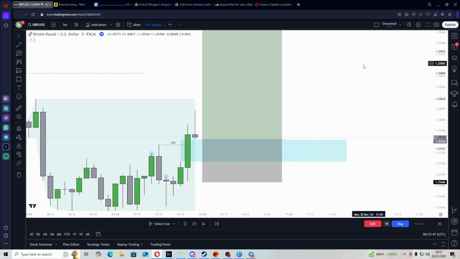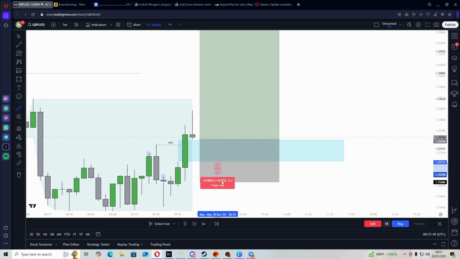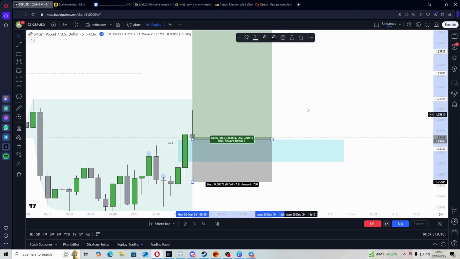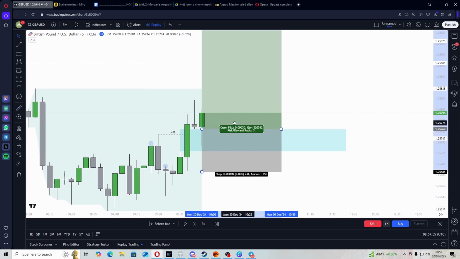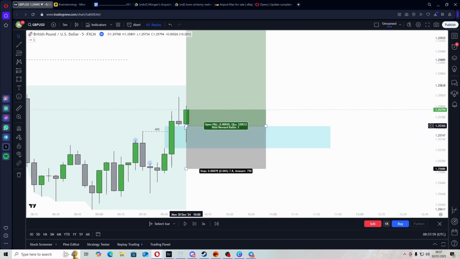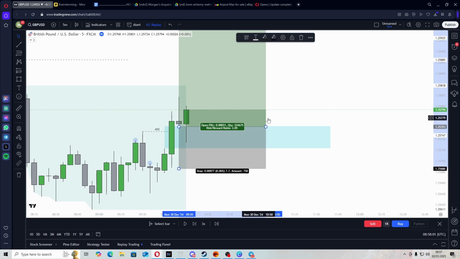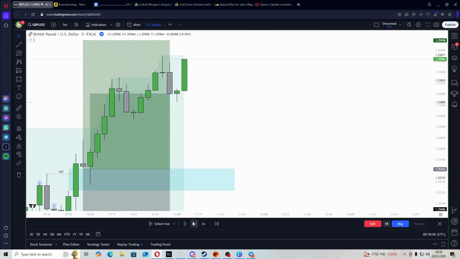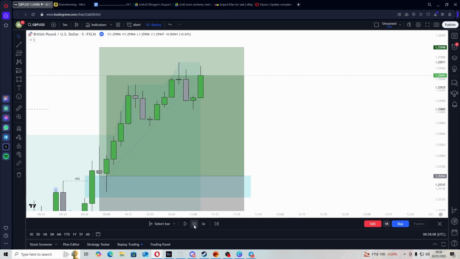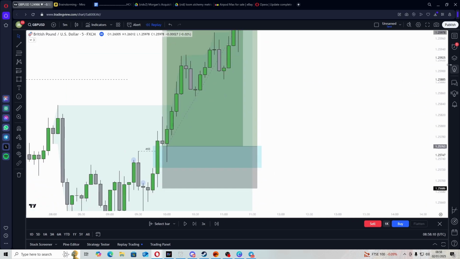Now you just let price play out completely how it wants. If I just move this over and play it again, you can see price has just re-entered right there. You can see price just entered again in the FVG right there. And what I need to do now is literally very simple. You wait for price to keep going, and you can see how it's completely going all the way up and how it will actually smash take profit, like I just did there.